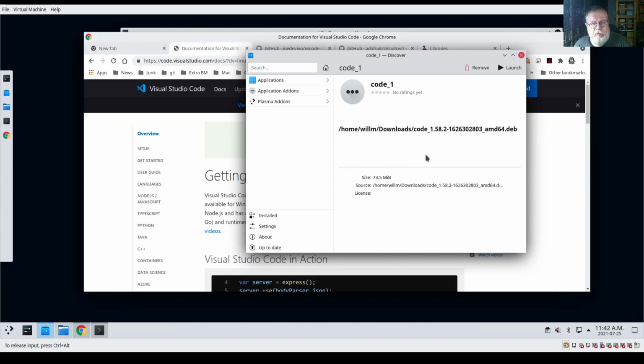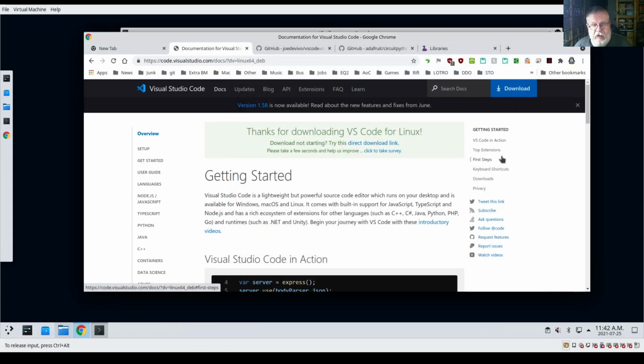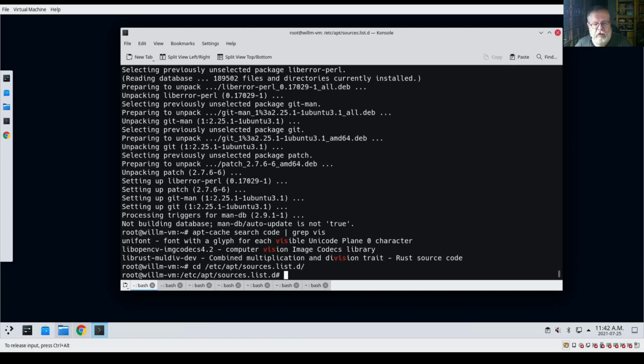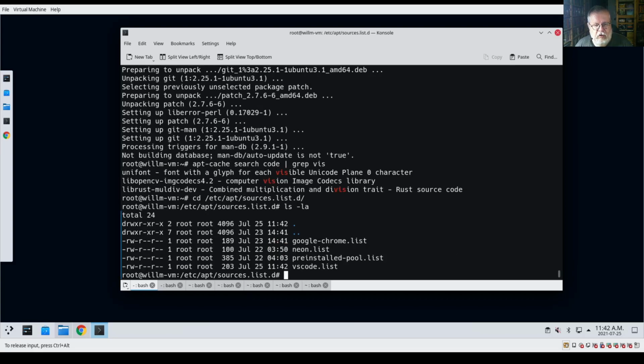So it's installed. Now, one bonus of packages like this, or Google Chrome, or anything like this, is that once you install it, if you go off to /etc/apt/sources.list.d and have a look, we have Visual Studio Code as a repo now.